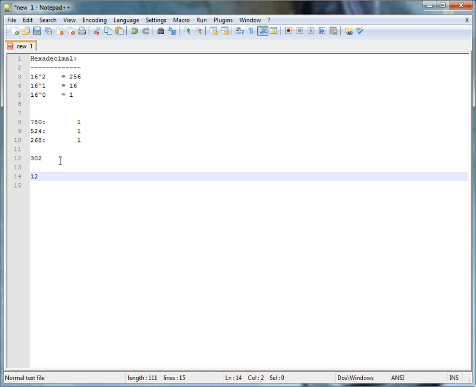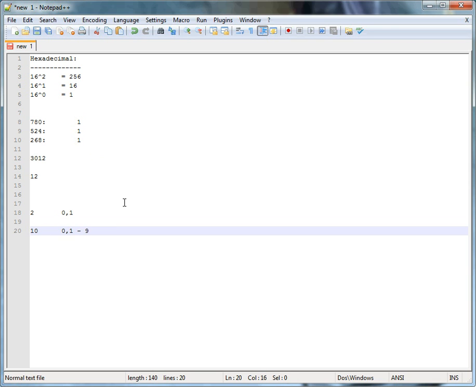Now, you're probably thinking, okay, 12, just write that as 1, 2. And okay, let me write this real fast. Let me just make a note. In binary, there's 2 digits. There's 0 and 1. And remember, you're base 2, you know that. In base 10, you have 0, 1 through 9. Notice that there's no 10. And in hexadecimal, you have 16, which means it's 0 through 16? No. It's actually 0 through 9 plus A, B, C, D, E, F.